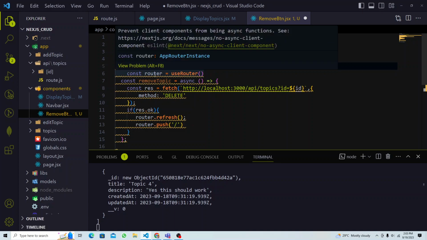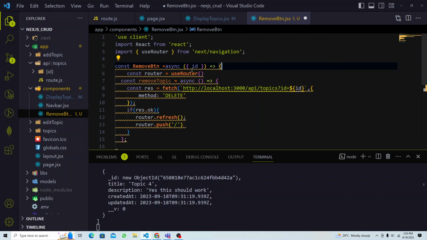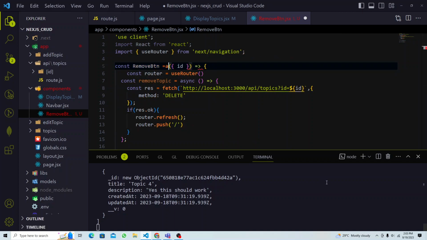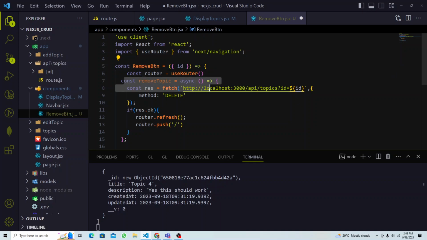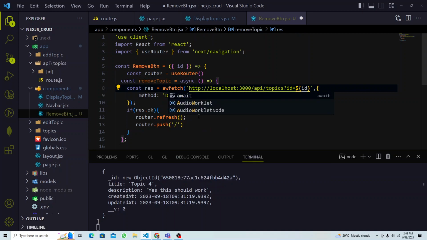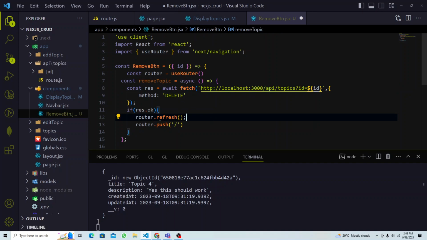Oh, sorry, not that, that is the main button, right? We cannot do it there. I mean, here, yes, I'm doing it already. So we just have to put await here. Sorry guys, await here. Okay, so that is async await, and that is good enough, I believe. And we can return the response also, right?